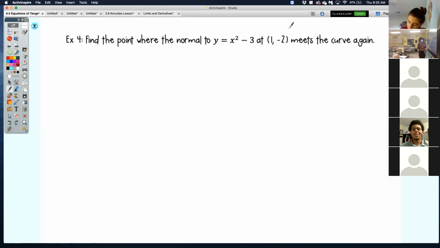Tangent. I need the derivative so that I can find the tangent, and then once I find my derivative, I can find the slope of my tangent line, which means I can then do the opposite reciprocal to find the normal gradient. Then I can write the equation. So let's do that. I need to find my derivative.